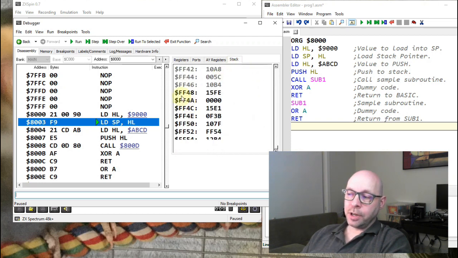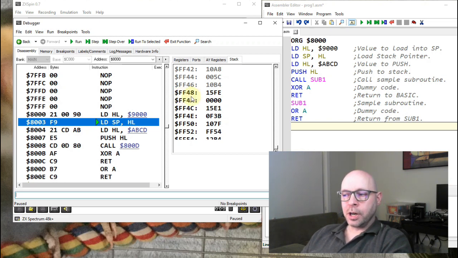And you can see here's that value, FF48. And you can see it's colored dark. So that means it is the current value of the stack pointer, which is FF48. And it contains a piece of data, which in this case is 15FE. And just to let you know, this debugger displays the contents of the stack memory addresses as 2-byte values. So it doesn't separate the different bytes into the individual high and low bytes. It just shows us one memory address, which is the value of the stack pointer, and it shows us the combined 16-bit value that's stored at that address, which would actually be that address and the next address. So it would be, in this case, FF48 and FF49.